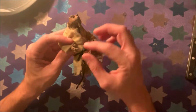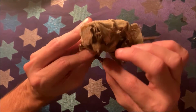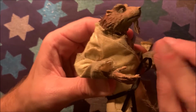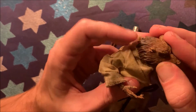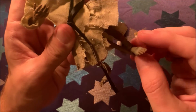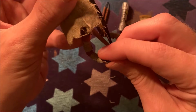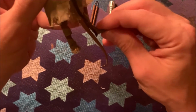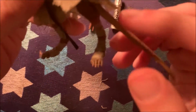But for now, I just wanna go over some other articulation points. The hands, obviously he doesn't have any extra hands, but actually they do have hinges. So they did put hinges on the hands. They're very, very thin. The wrists are super thin. The head is a swivel. Then you have his feet as well. Thin too, but I think they're double. Yeah, they look like they're double. They got double joints, just like an animal right here. So they can actually bend that way. And still don't know what's going on with this tail.